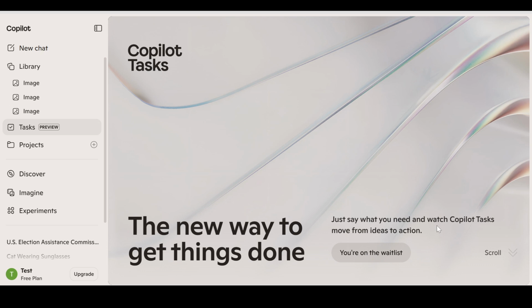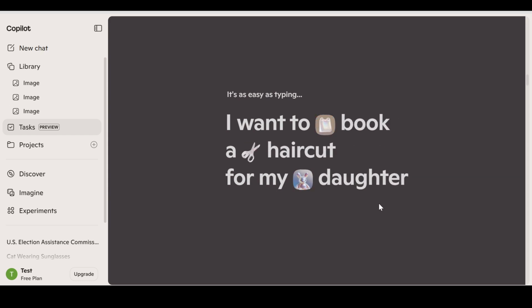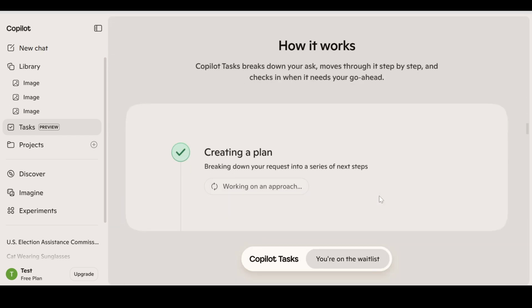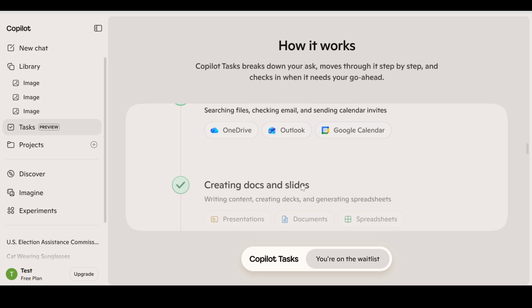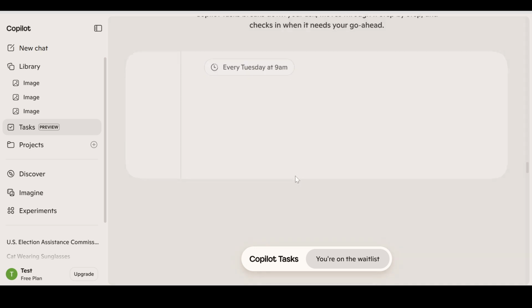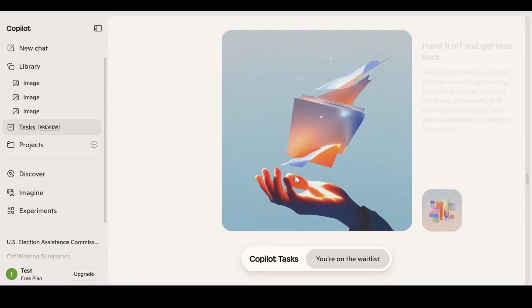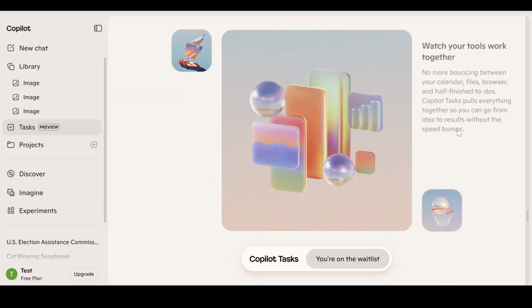Now you can create a task by typing your instruction in natural language. This is one of the most useful parts of Copilot because you don't need to write anything technical or use a special format. Just describe what you want in a clear, conversational way. For example, you might ask Copilot to summarize the day's news every morning at 8 a.m. The clearer your wording is, the easier it will be for Copilot to understand exactly what you want the task to do and when you want it to happen.